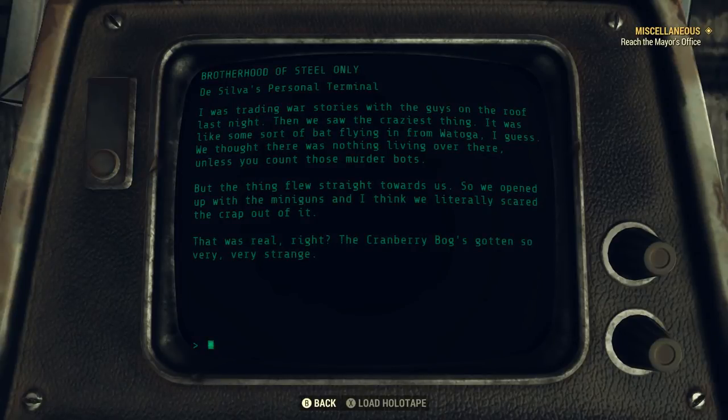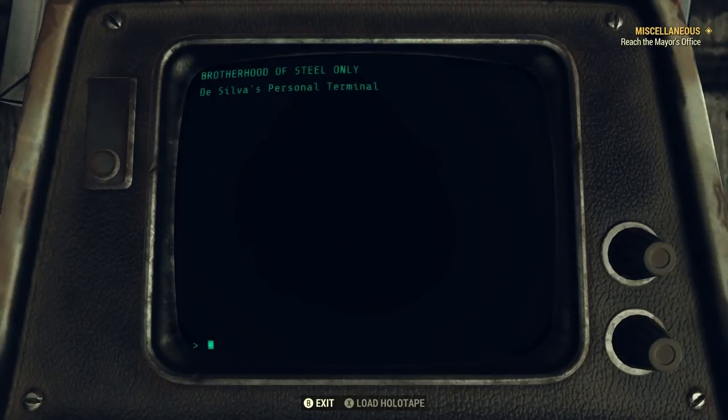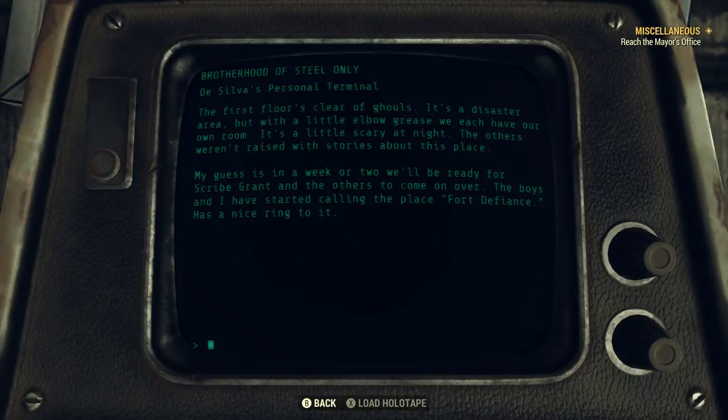Cranberry Bog's gotten so very, very strange. Fine, first ever sighting. First floor's clear of ghouls. It's a disaster area. With a little elbow grease, we each have our own room. It's a little scary at night. The others weren't raised with stories about this place. My guess is in a week or two, we'll be ready for Scribe Grant and the others to come on over. The boys and I have started calling the place Fort Defiance. Has a nice ring to it.